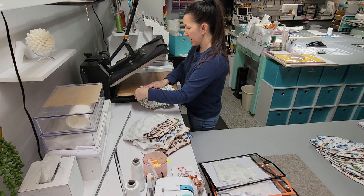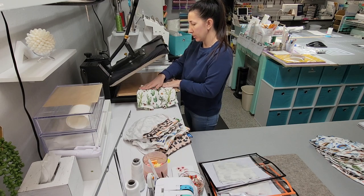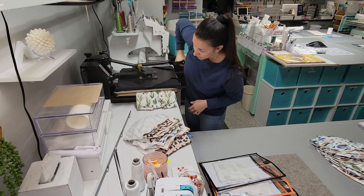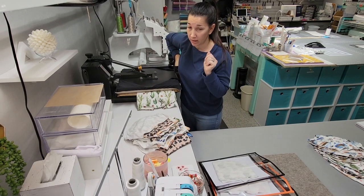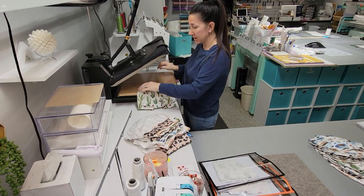Even my minky fabric, if it looks wrinkled from being all on the bolt, I will just throw it under here with a Teflon sheet over it, of course, and I'll just heat it for like 3 seconds, real fast. And then it literally comes out nice and smooth.